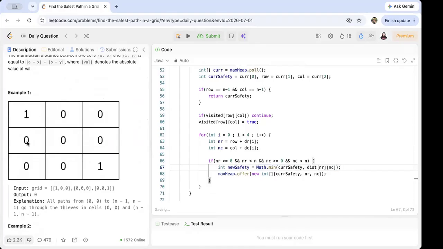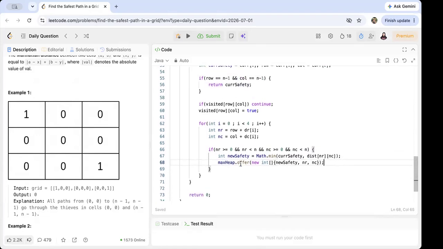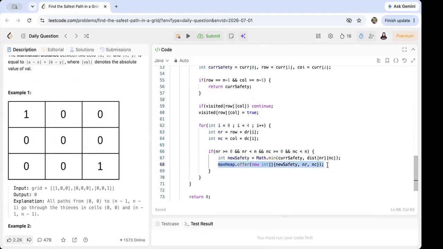Now, the safety for this path will be the minimum of the distance values or the safety value, right? So that is what we have done here. So then we add the new safety, not current safety, the new safety for that particular row and column. And then our max heap will always give the maximum safety element first.